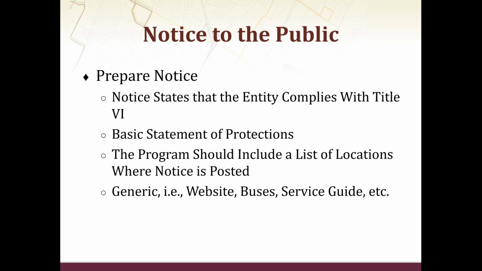And this is a real key factor that is going to be a recurring theme throughout this discussion: what you have in your plan is basically gospel. So if you say in your plan that you're going to post Title VI notices on all of your buses, then when a reviewer goes out there to determine your compliance, if your plan says it, they're going to look for it. And there are certain things, like for buses, for example, where the actual CFR says that the Title VI notice should be posted in buses. It doesn't say shall. And so there's a little bit of wiggle room right there.